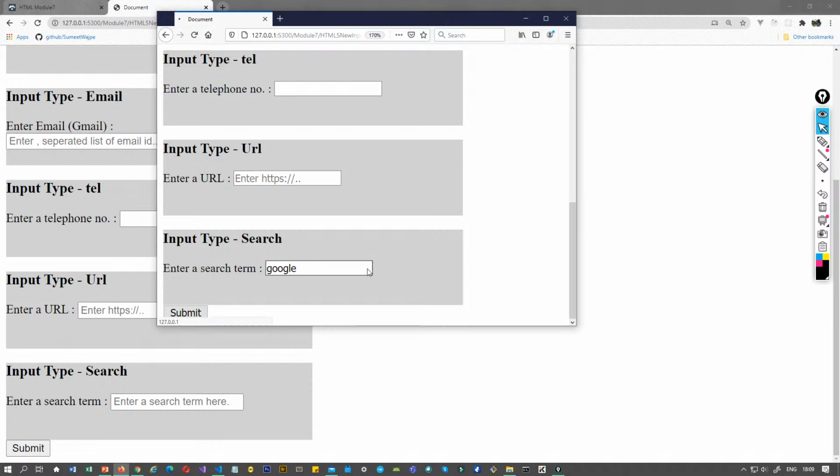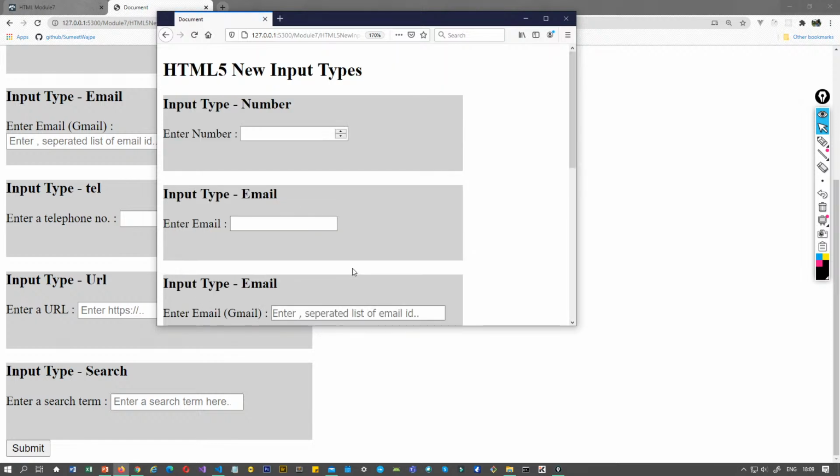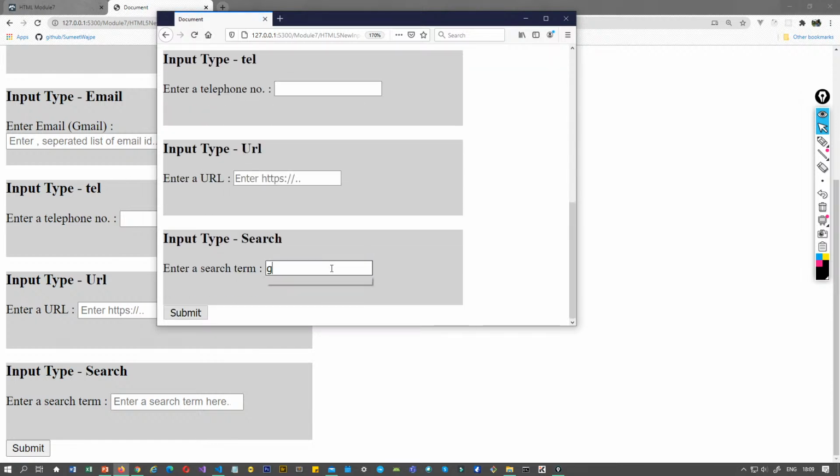If I hit enter for Google, go back, and say XYZ as well, hit enter, and then go back and type G, can you see the autocomplete kicking in? That's what happens with input type equal to search in Firefox. It may not give you the cross sign, which is what Chrome does by default, but it gives you suggestions of the search items you have already entered, which doesn't happen with input type equal to text, unless you enable the autocomplete feature.